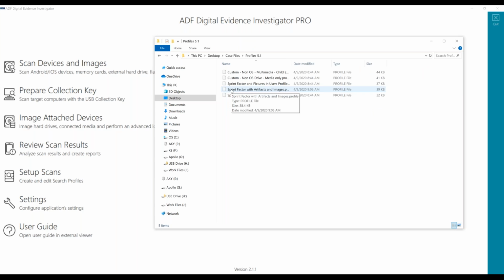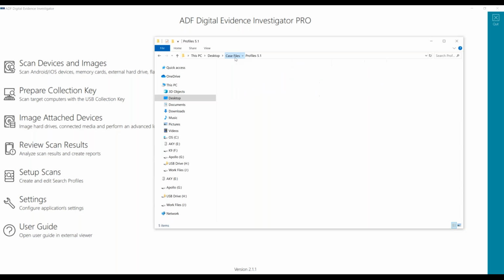So the way this works is maybe I'm giving my information to my examiner. He's creating a profile. He can send it to me, and I can import these profiles into the tool on my desk. Great for task forces and affiliates that are working together. Maybe the person who's running the task force, the digital evidence investigator, does all the customization. They send you these profiles here. You can import them into Triage Investigator and run it from your desktop, create your profiles or create your collection keys and go out into the field. No need to go to the main headquarters to have it all done. It could be done together.